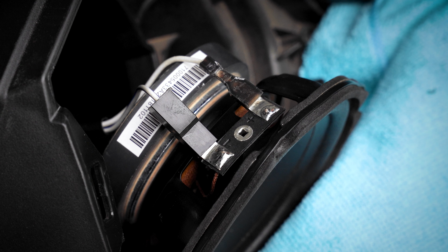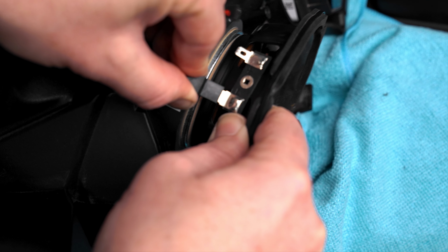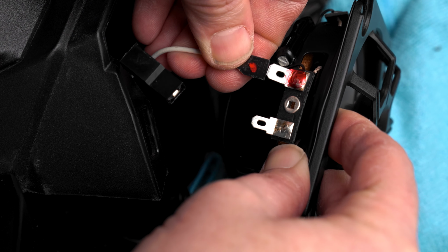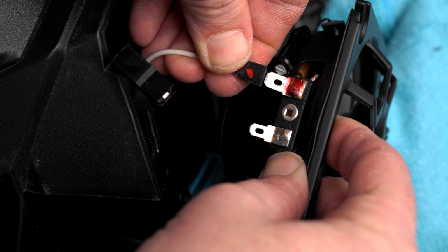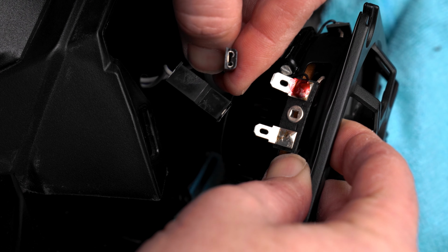We'd recommend marking the speaker wire connector that's connected to the positive terminal with a red dot prior to disconnecting it from the speaker, so that you know which speaker wire is positive. On our 2019 F3 Limited, we noticed that the positive speaker wire connector coming from the bike did not fit the positive speaker terminal on the Kicker speaker.